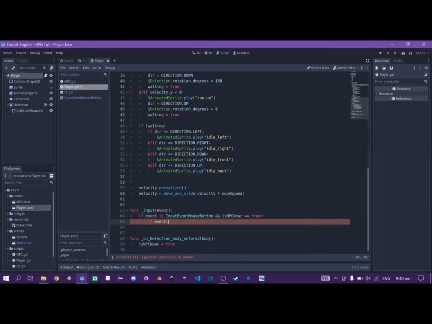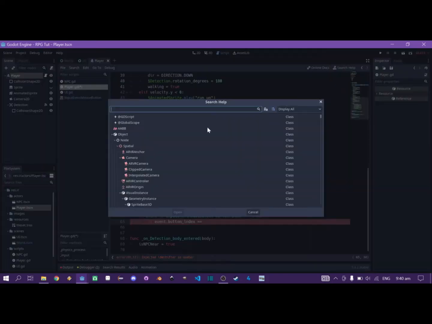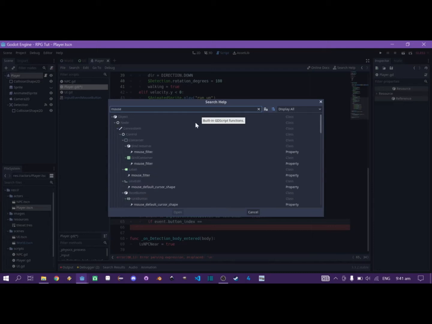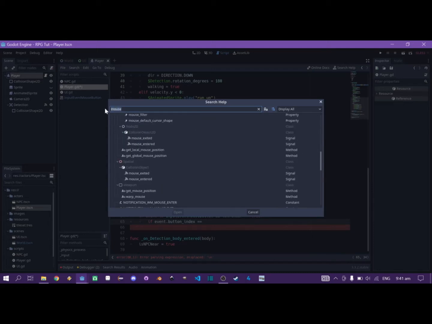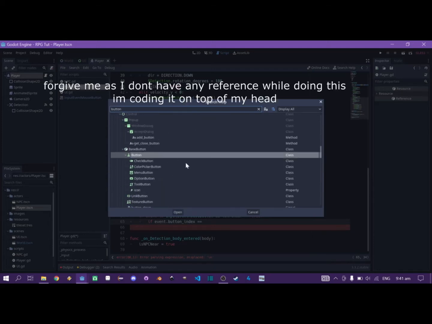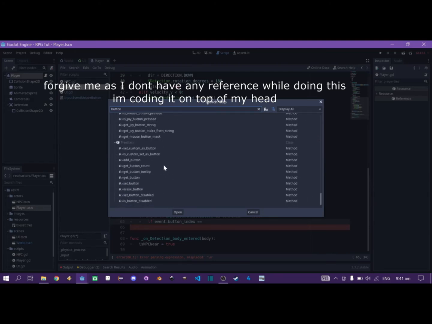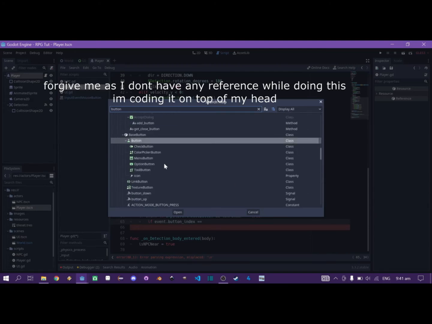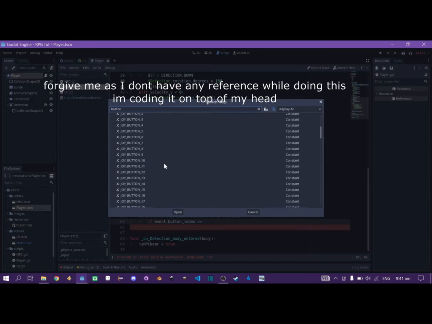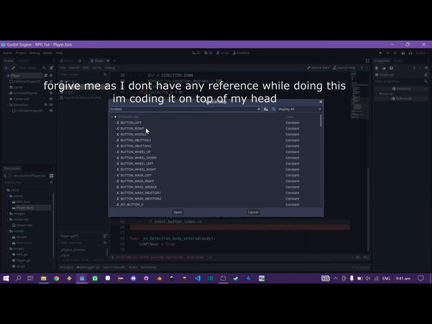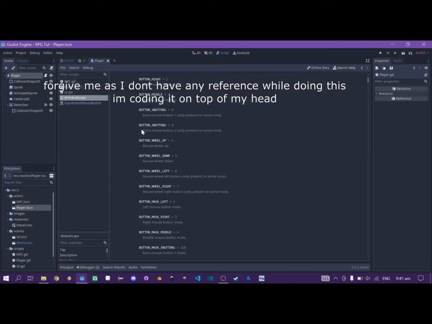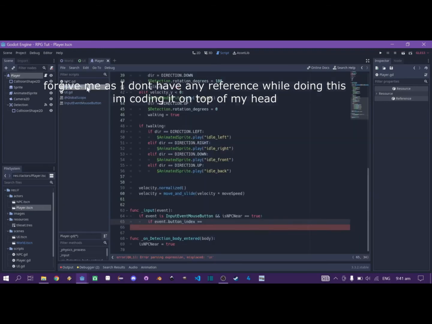Yeah. Wait lang. Search lang muna natin yan. Mouse. Or wait, not mouse. Buttons. Enums. Buttons. Okay, hanapin ko muna. Wait lang. Joy button. Right? I think. Yeah.